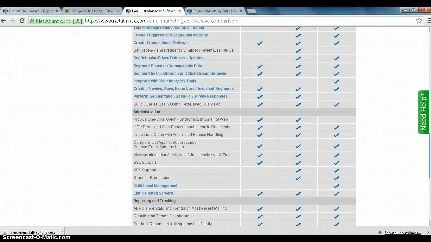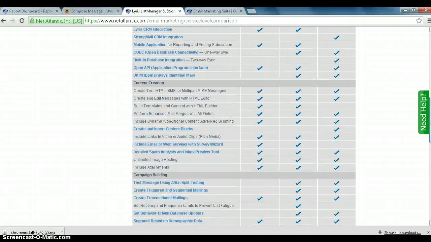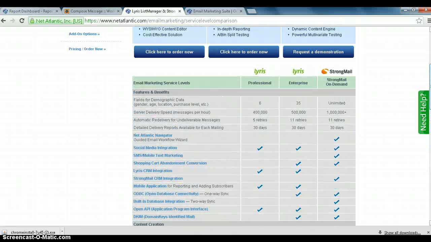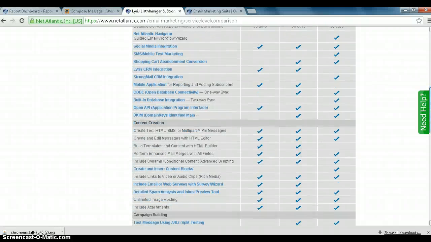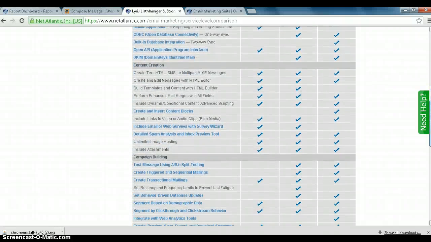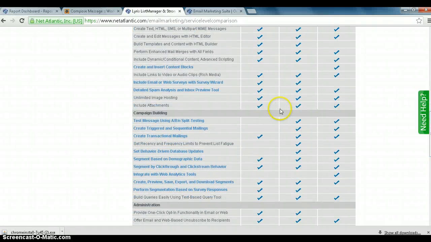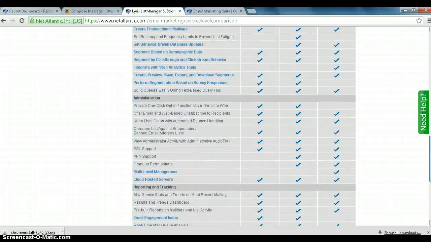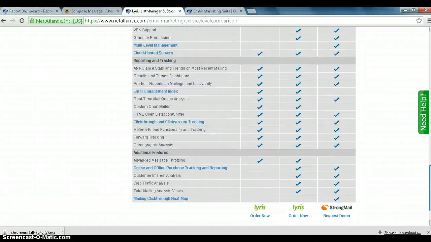Whenever we take a look at it, this has a lot more bells and whistles than we need, and really the one that would work best for what we're doing would just be the professional version. It's going to do a lot more than what we need, and all these other check marks as you see across here to the right, a lot of that's going to be more for testing where it'll send multiple tests and things like that, which I really don't think we need. We just need it to get out to our clients, it needs to be opened, and we need to limit how many complaints we're getting. And I think this program will do exactly that for us.